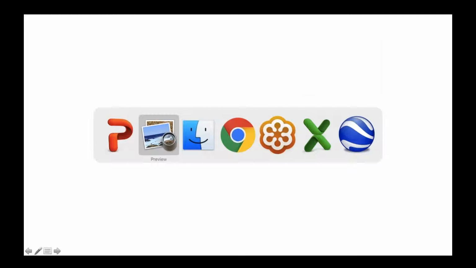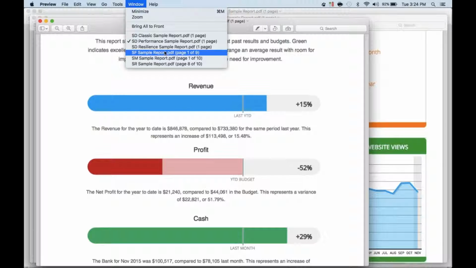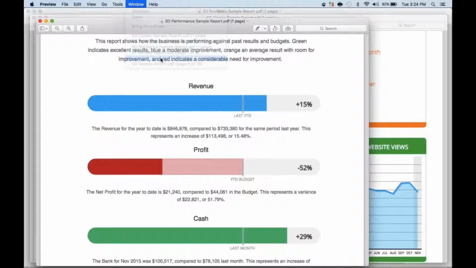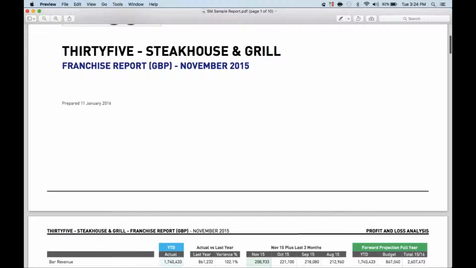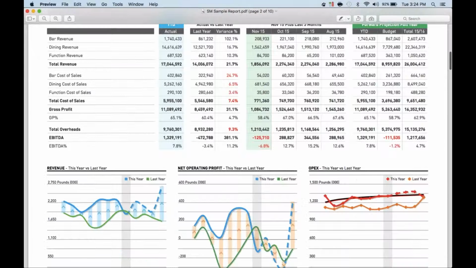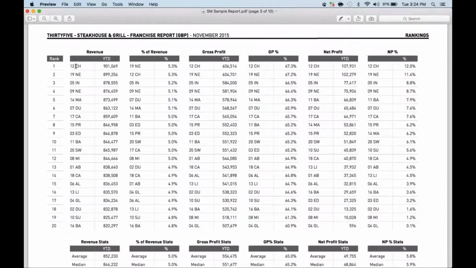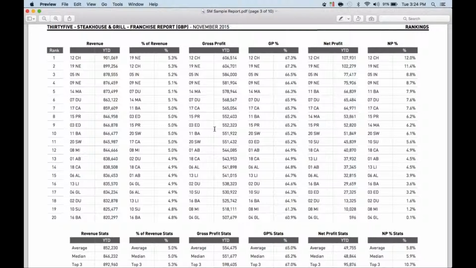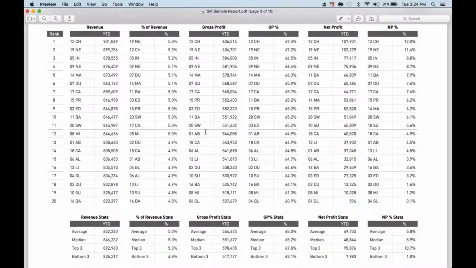Absolutely, absolutely. If you do have any franchise clients, I'll quickly show you Spotlight Multi. Very similar to Spotlight Reporting, except we begin to see these rankings. So down the side here, these are our franchisees, and they're ranked in order. We can set the KPI that we want to measure. So from a franchisor's perspective, they can immediately see who's doing well, who's doing not so well. Some averages down the bottom here.